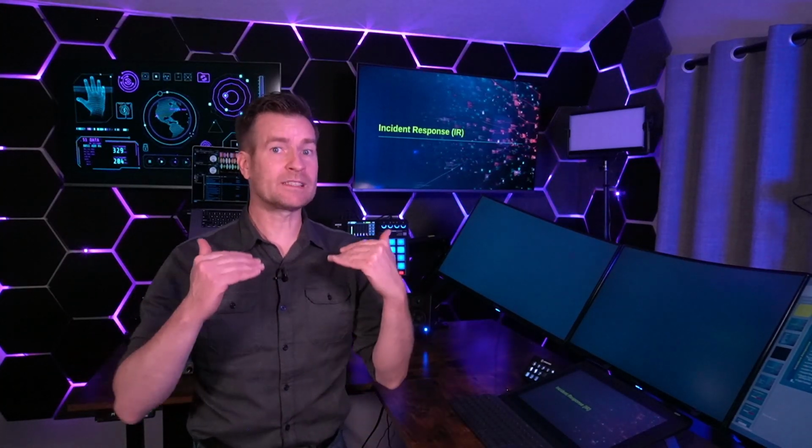So we want to respond in a quick way. We want to respond in a correct way. And so in order to do that, there's some pre-planning that needs to come up. We need to have incident response management. So in this module, we're going to get into incident response and what it looks like.